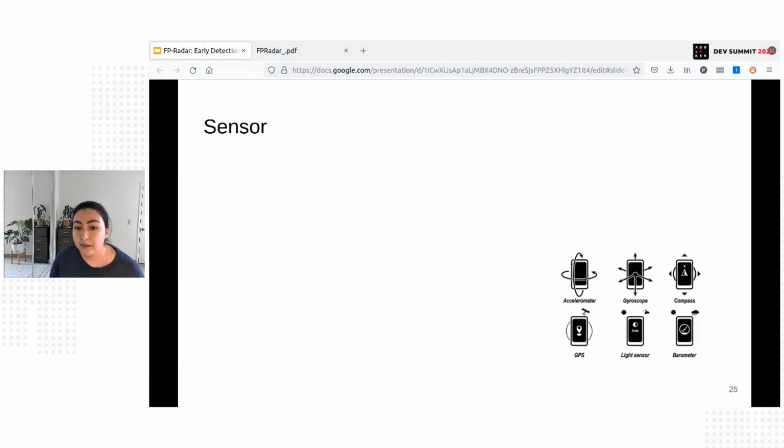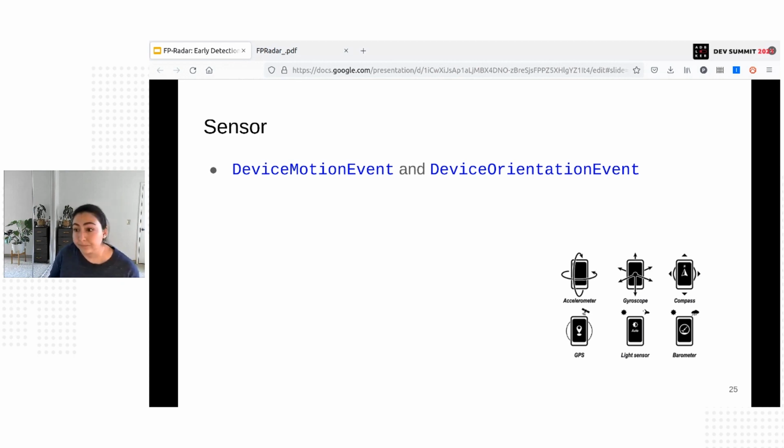And the last API I'm going to talk about is the Sensor API. A lot of studies have been done on identifying users using sensor information, dating back to 2014. But all these studies are based on old interfaces, such as DeviceMotionEvent and DeviceOrientationEvent. These interfaces are able to, for example, gather information about the change in motion using the accelerometer. These interfaces are not part of the Sensor APIs, although they have similar methods and properties. The Sensor API is a separate interface.